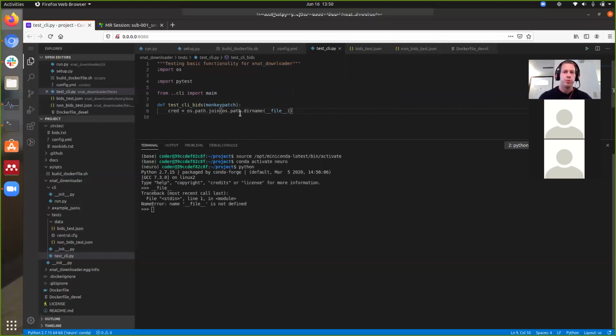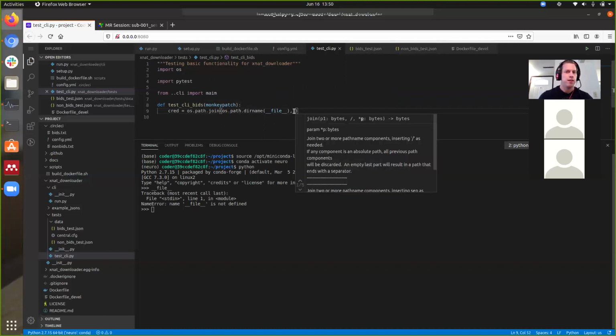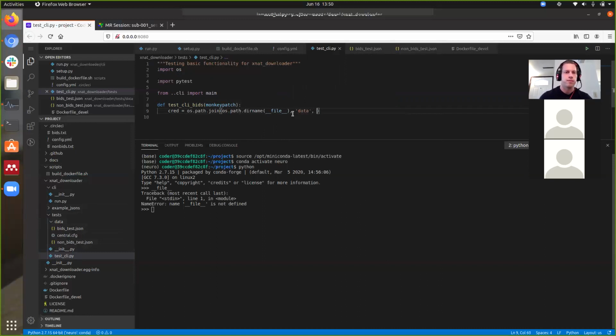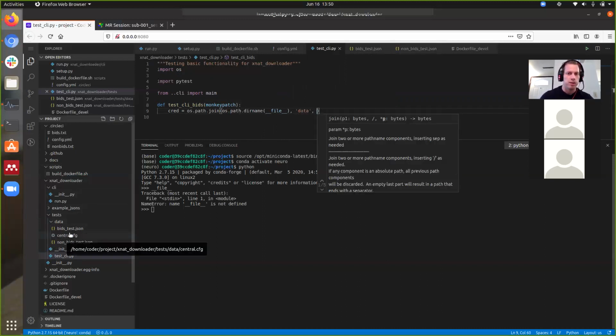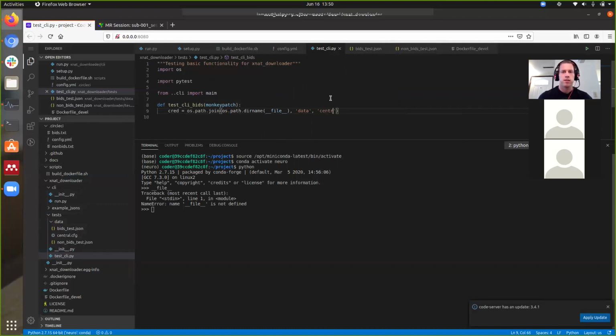Okay. So I want the dirname of that, the directory name of this file, which will put me inside the test directory. And within the test directory, I want to go within data. So let's type in data. And within there, I want the central.config.